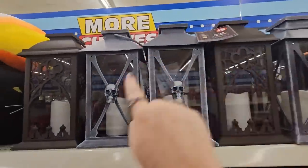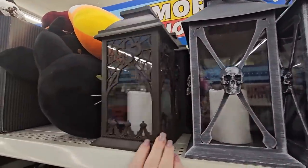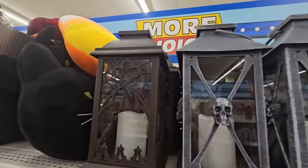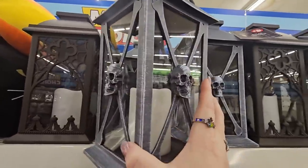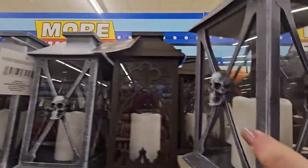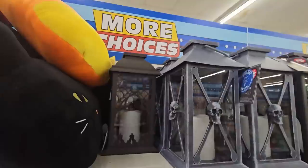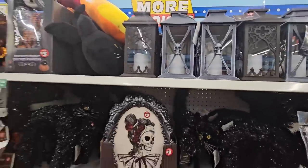These are $5 each. We have one that just looks old, almost churchish with the decor, almost with a little spider web, and it has its votive inside. We have one that's gray looking that has a skull on each side. And it looks like that's all the different patterns I'm seeing for these. They're heavy and they're very nice. So these are different from the ones that I saw yesterday. But hey, those are really nice.